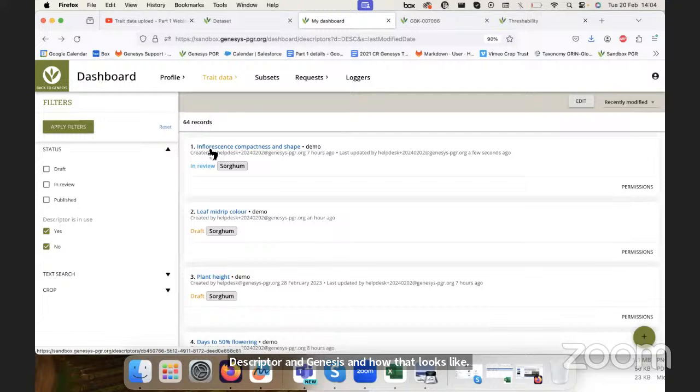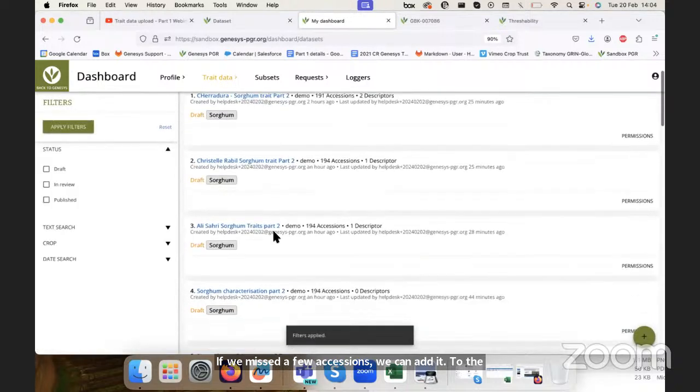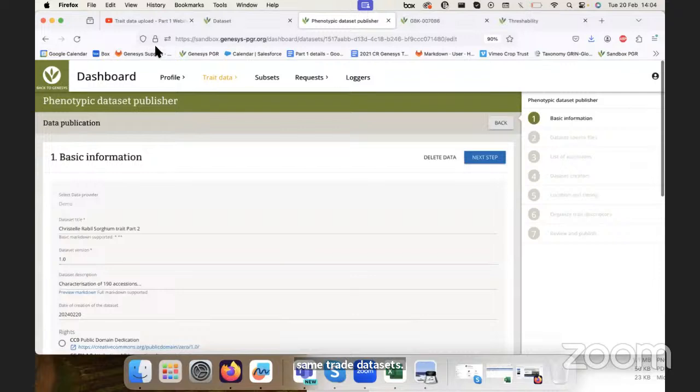We also saw how we can add an additional Excel file if we missed a few accessions, how we can add it to the same trait data set. So before closing this session, I will wait a few minutes to see if anybody has any question before we close. Please type it in the chat.